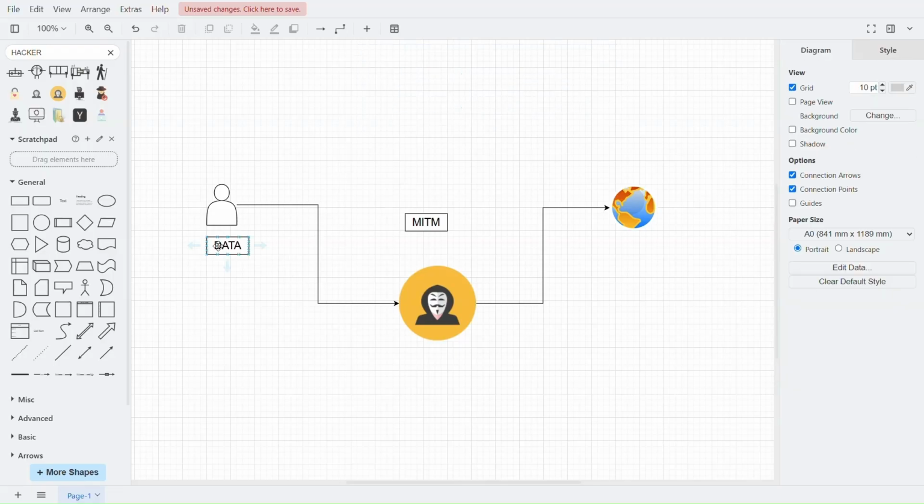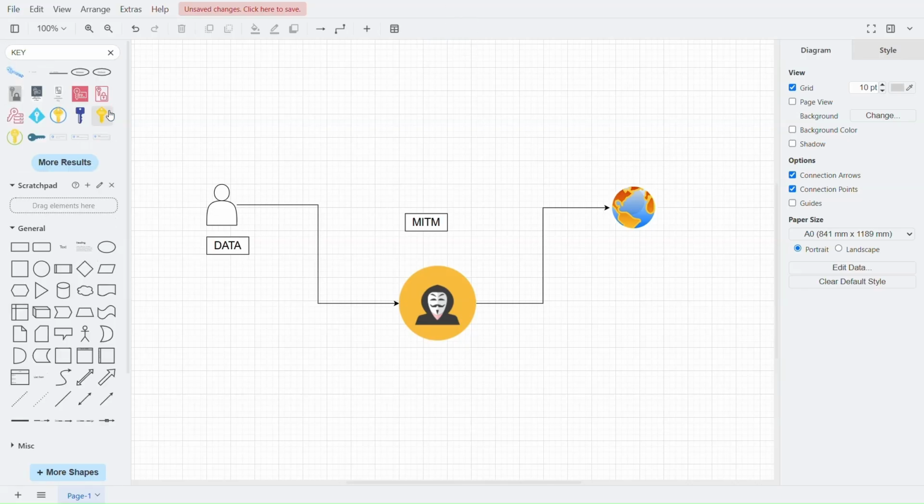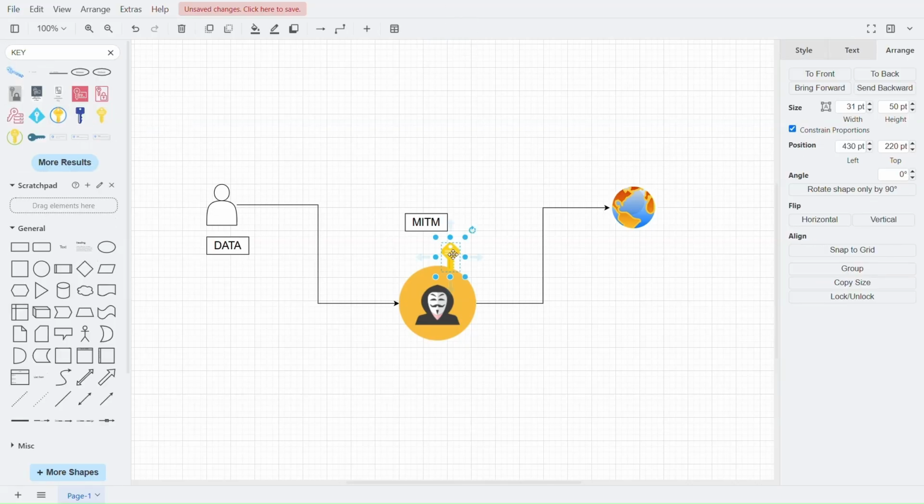Now, what will happen? The user will have a key. Let me put a key here. The user will have a key that will encrypt this data. Once this key is used, the data will be encrypted, and even if this data is passed through the hacker and the hacker keeps a copy of it, this data will have no value because it is encrypted.